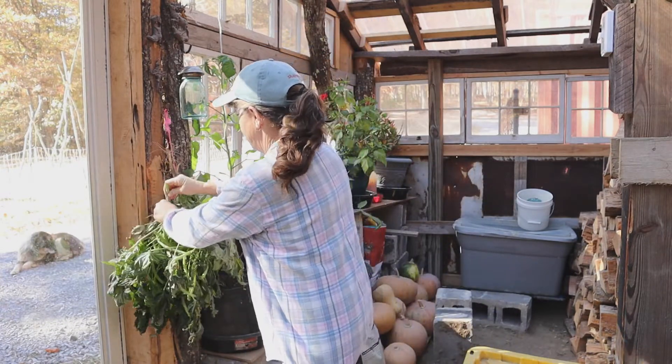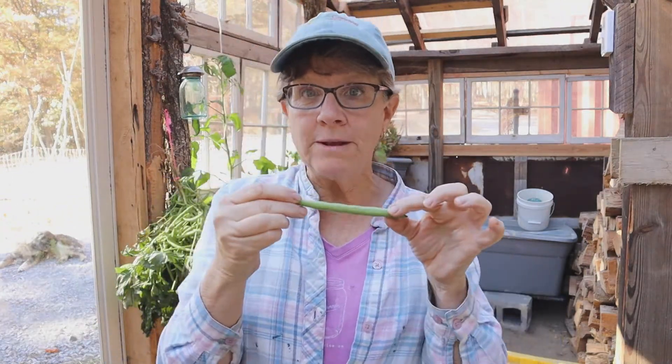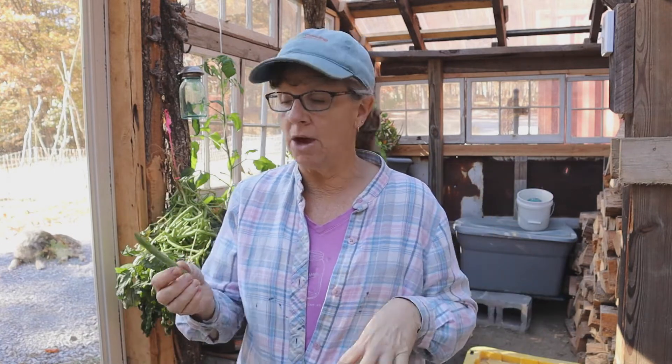They're a very straight bean — let me pull one off. Now keep in mind these are overgrown intentionally, but they're a very straight bean. I found that the beans on the bush came on almost all at once, so I prefer that because then I can get them all harvested and canned up, and it works really great for canning. If you only wanted to eat them throughout the season it wouldn't be ideal, since you want to pick some, come back a few days later and pick again. But the majority of the harvest was all at once. I got probably three pickings off of them — the main harvest, then again after about four days, then maybe another week later with successively less each time. That first harvest was the most, and I really preferred that for getting all my canning done at once.